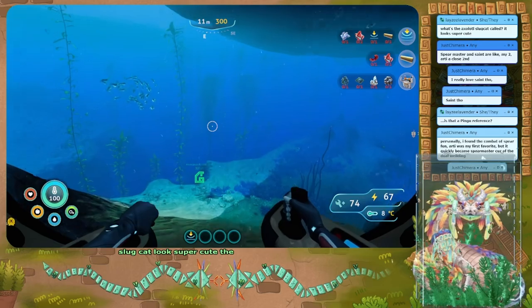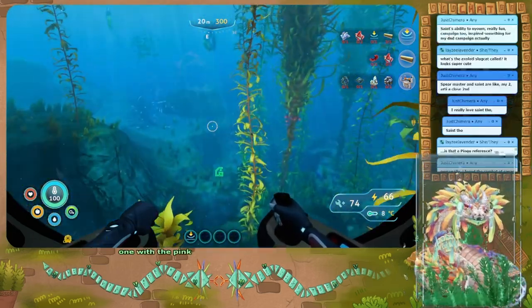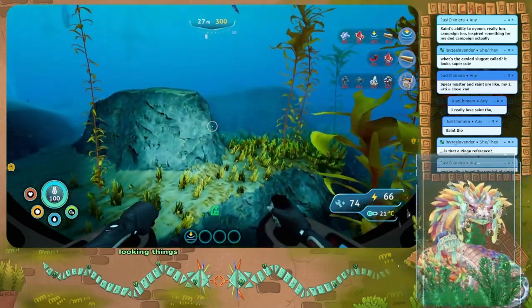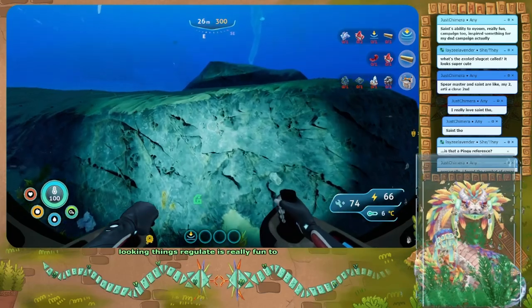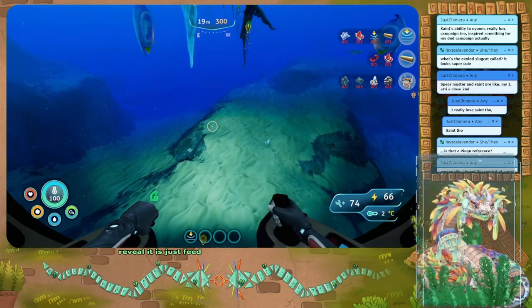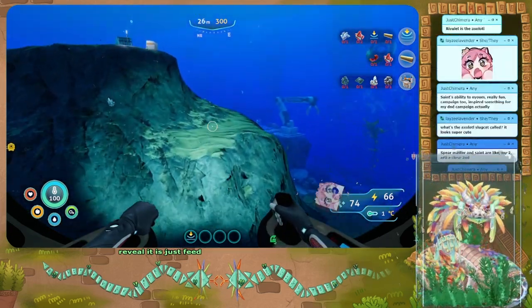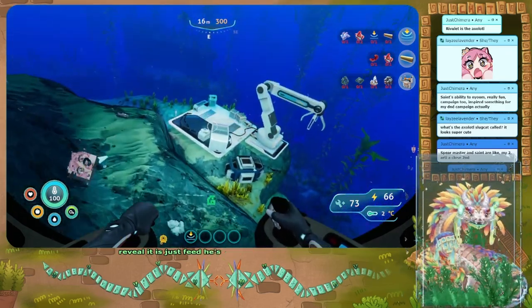The Rivulet. The blue one with the pink little whisker looking things. Rivulet is really fun to watch speedrunners, because Rivulet is just speed. Yes, Rivulet is the axolotl.